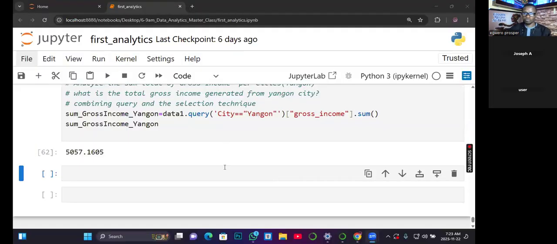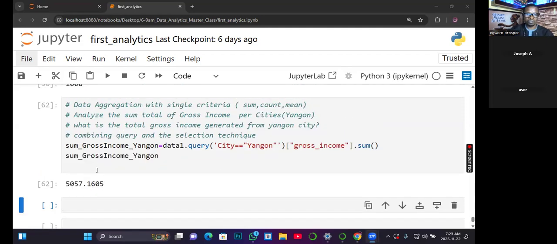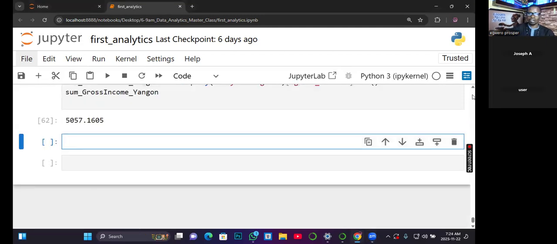So let's quickly do the same for average. Let's say we want to answer an average question. It's the same question, but we will just convert it to using the average function.